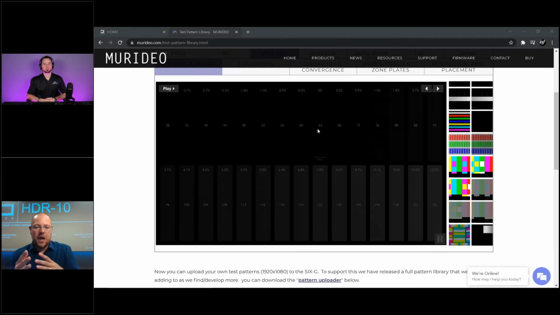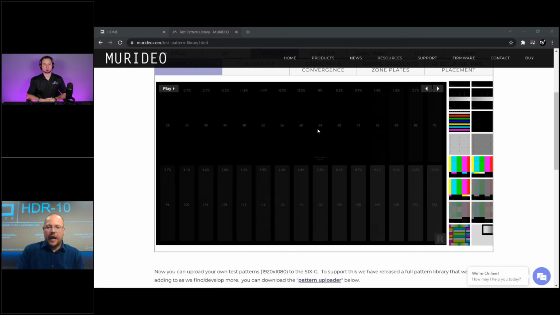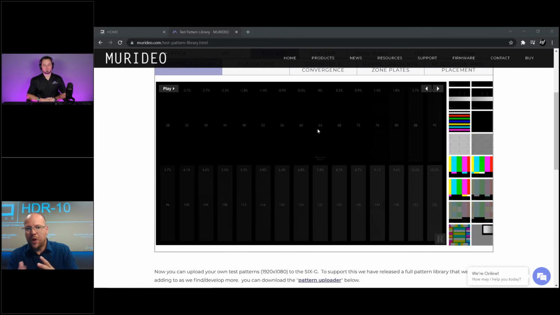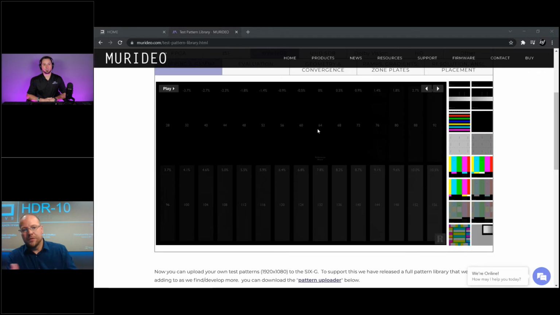Sometimes my customers will pause it to where the bars are up and they're not flashing, and they'll basically make this adjustment. But just remember, at the end of the day, you're essentially changing what the manufacturer's tone mapping is implementing on the lower end. So you don't want to go crazy trying to expose something that doesn't need to be there. I would say the first couple of flashing bars past reference, they're probably there. It's just so dark that you can't see it. And that's just something that you're dealing with, the internal tone mapping of said display.